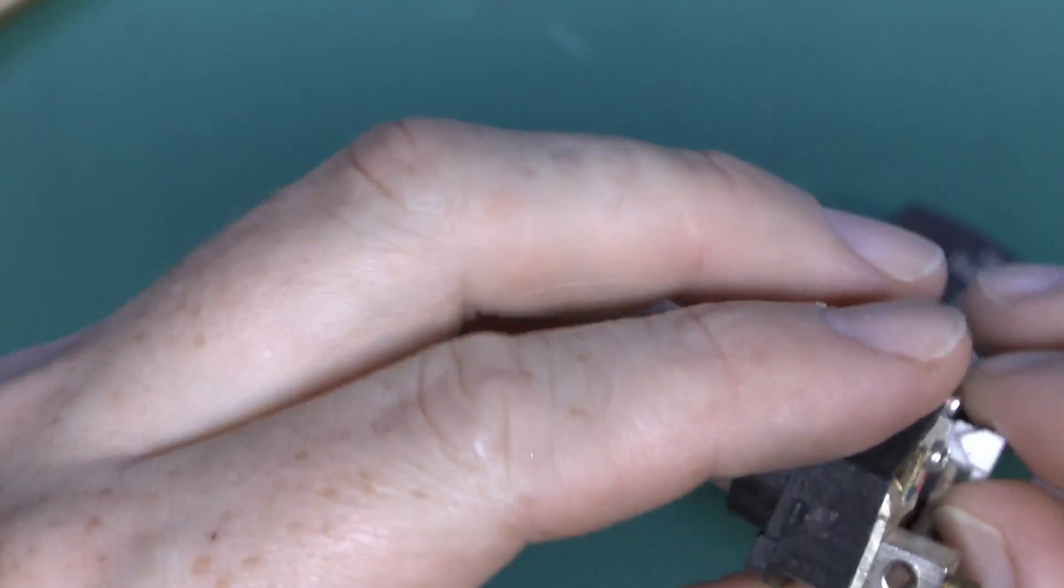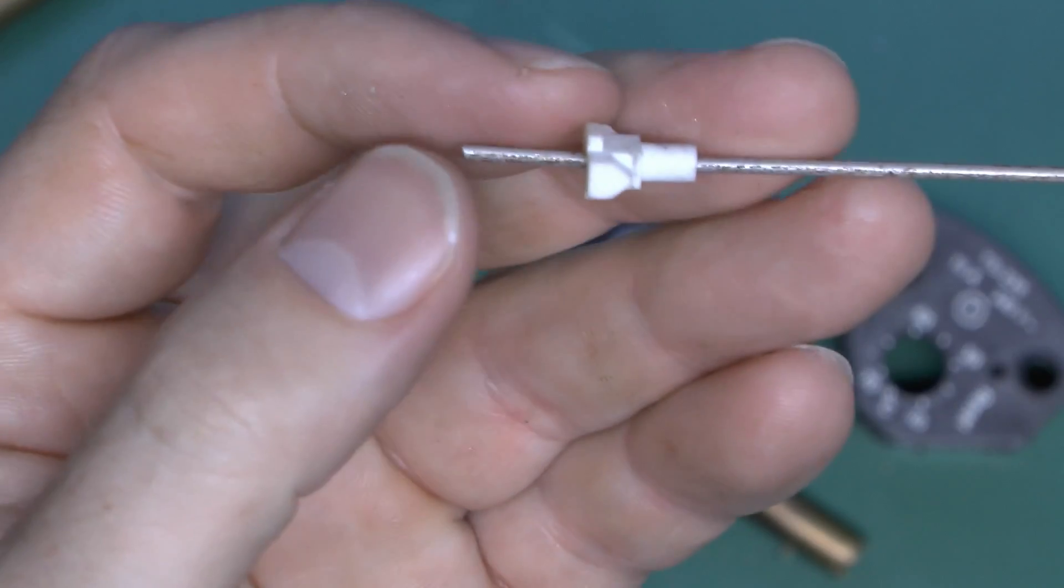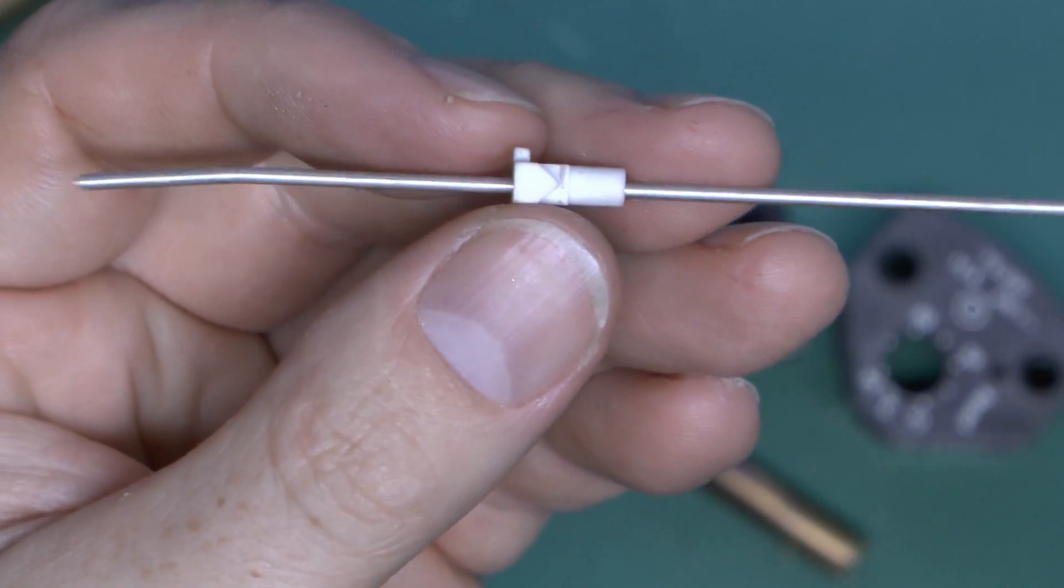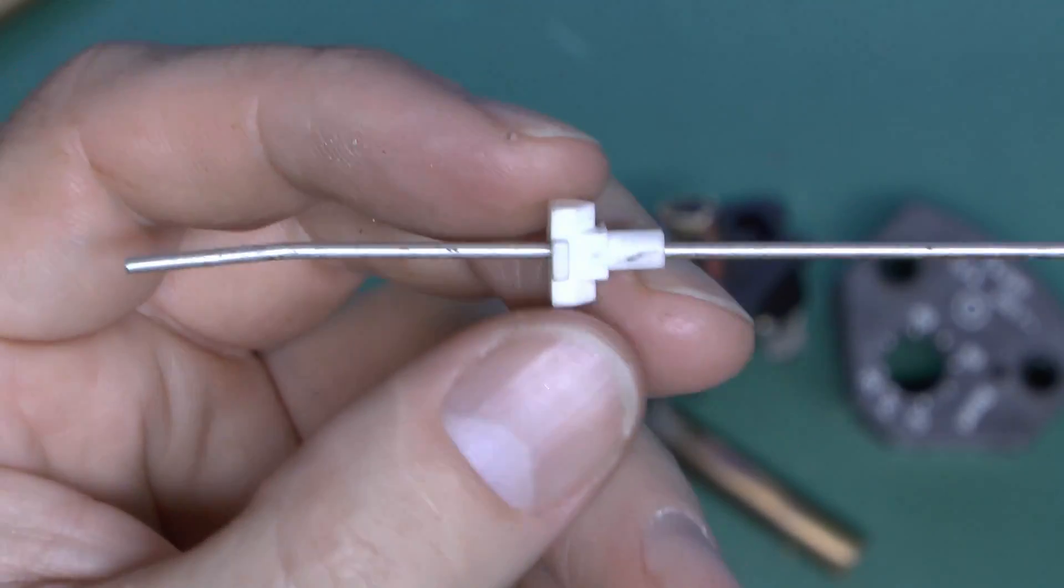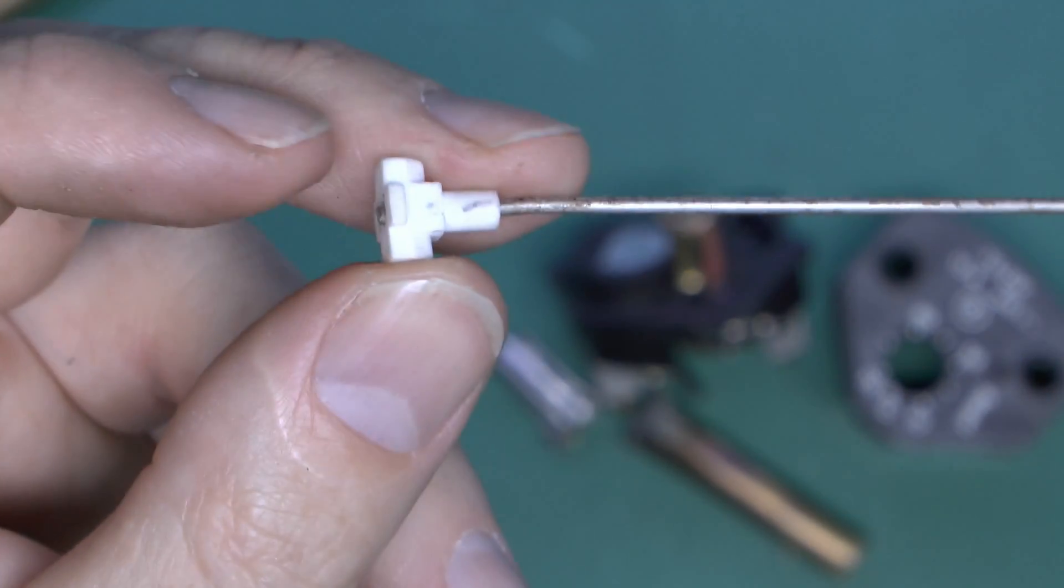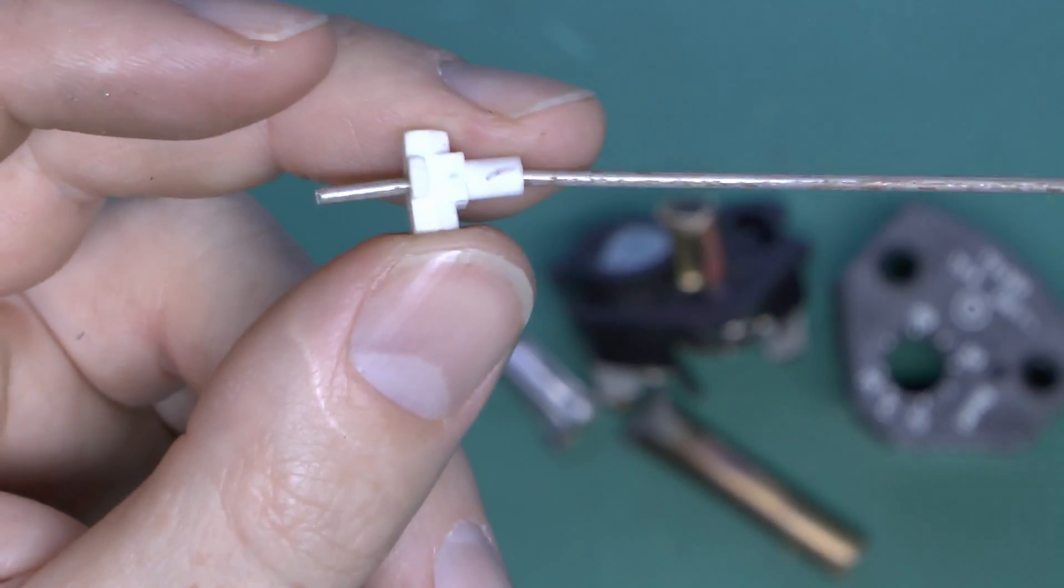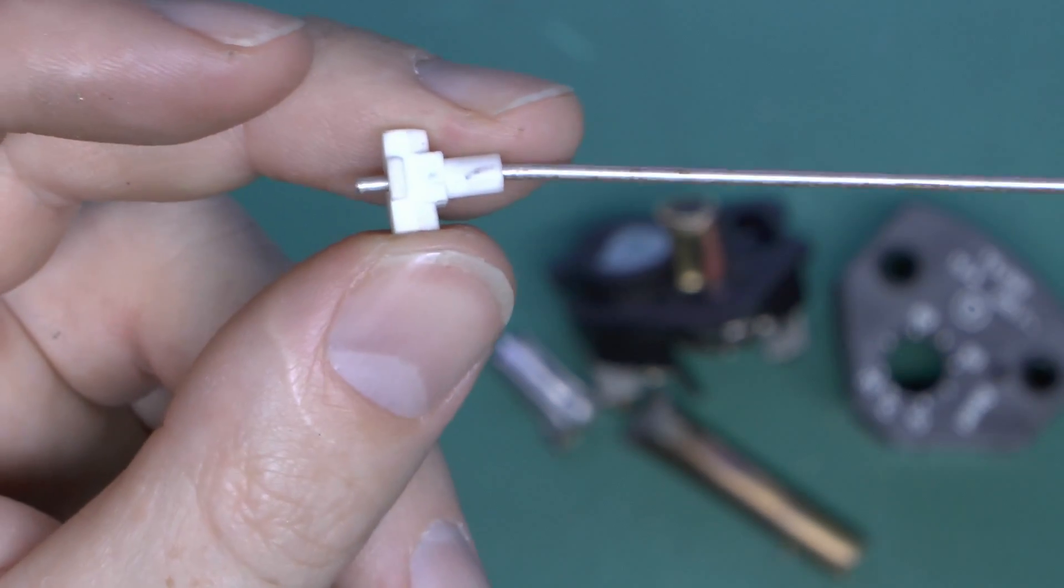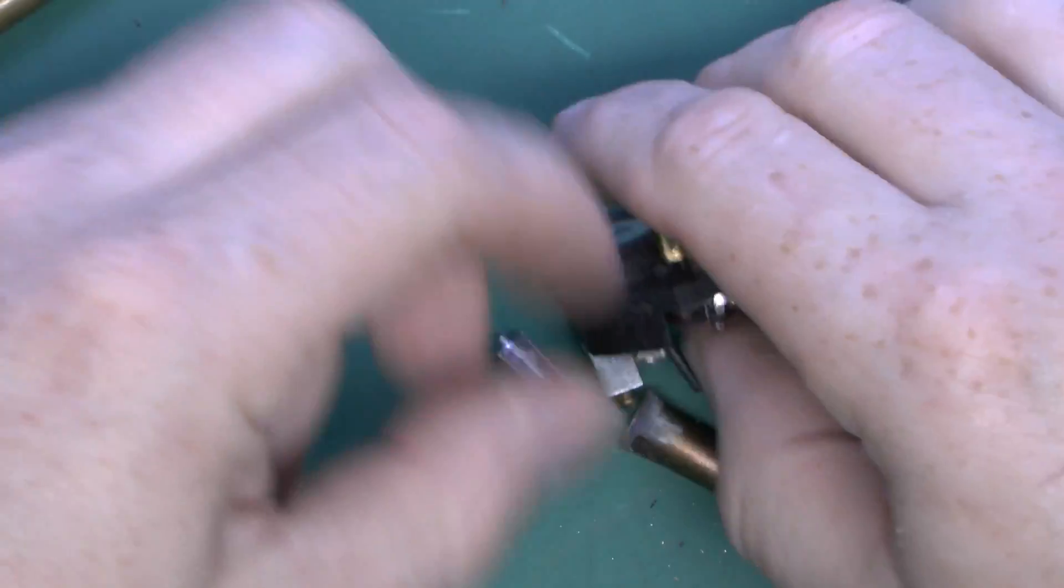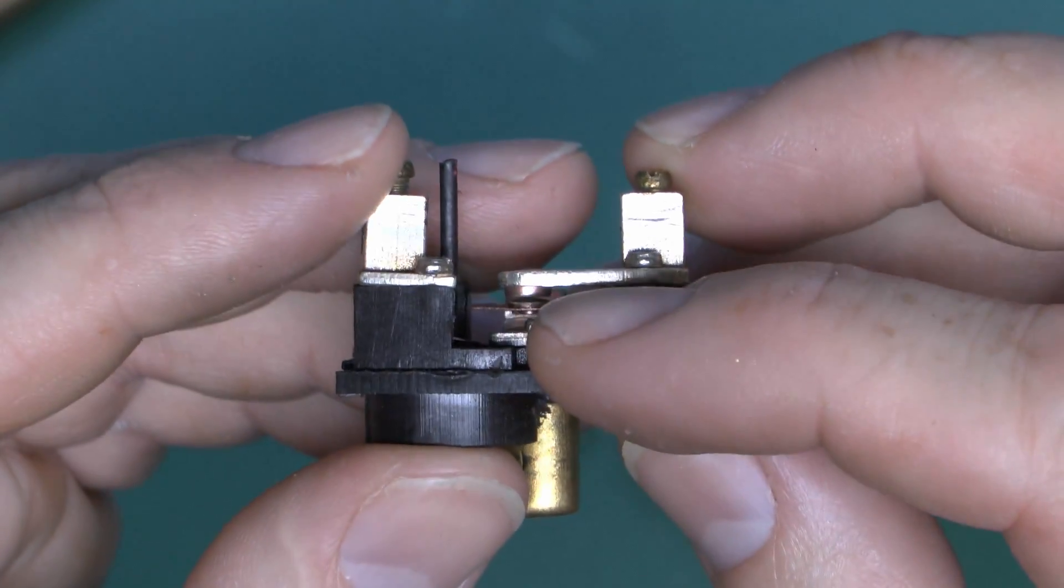So not entirely clear what the failure mode there was, but this essentially just goes inside here, and you can see it is a fairly loose fit on the white plastic piece. So maybe the top part there, which is where that red button thing would have been, either just fractured or broke off. And then the rod that was expanding and contracting, of course, didn't actually activate the contacts anymore, hence them remaining in the permanently closed position.